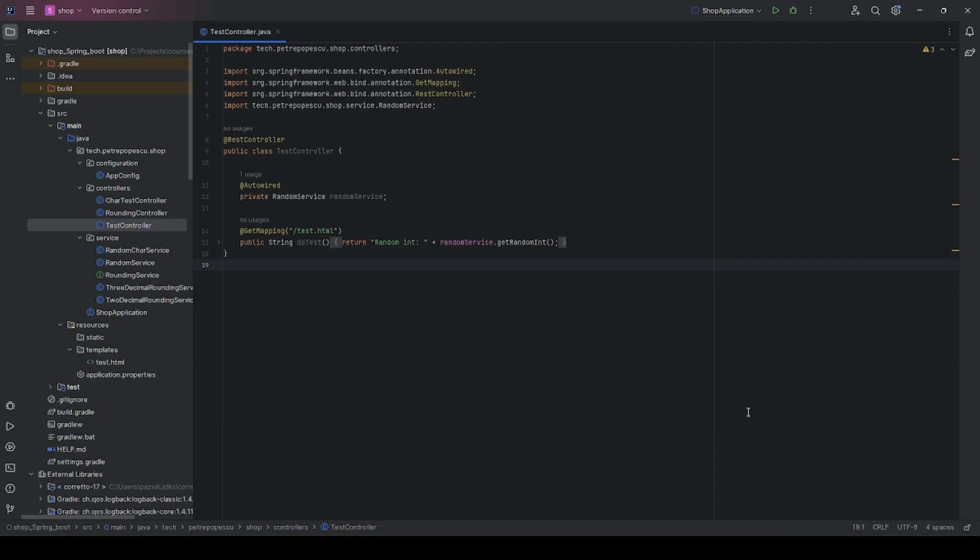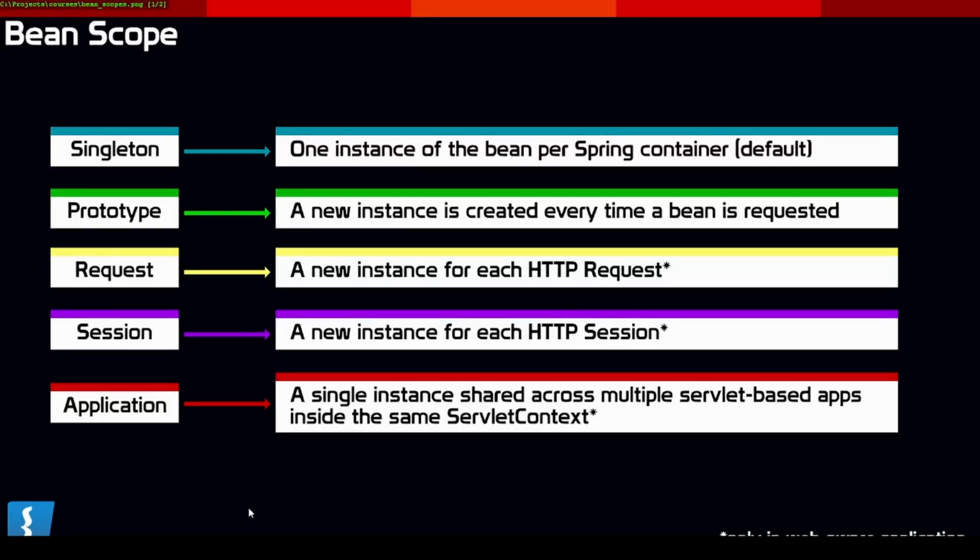Obviously, this is done with input from the developer because the developer knows exactly what the life cycle of an object should be. So that is why Spring offers a few different kinds of scopes for their beans.